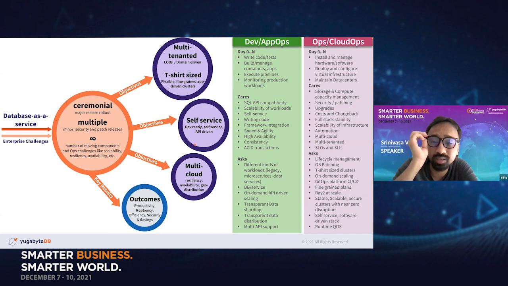And we want to bring in the best developer experience as well. So the database should be, they should be able to consume these services on demand through APIs, like the way they consume Kubernetes as a service, right? And we want to bring in a similar kind of capabilities to the database service as well.